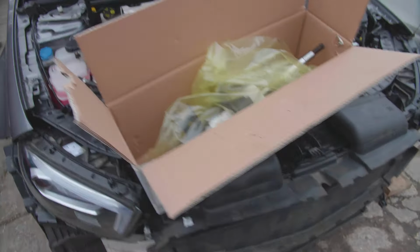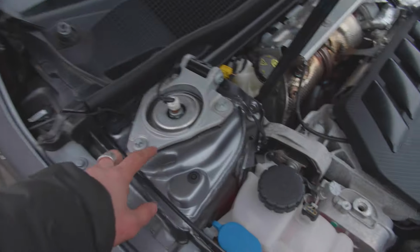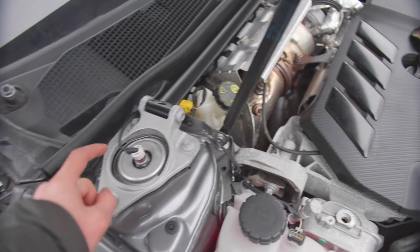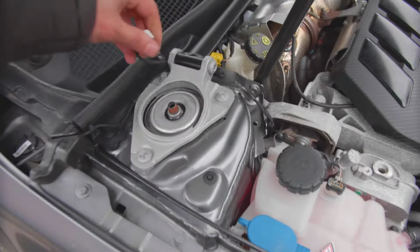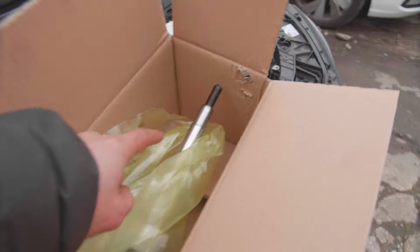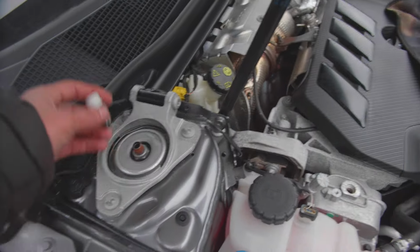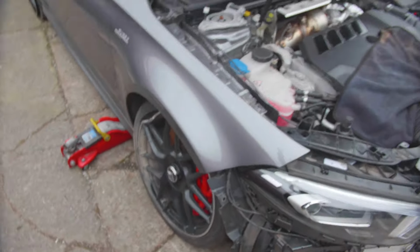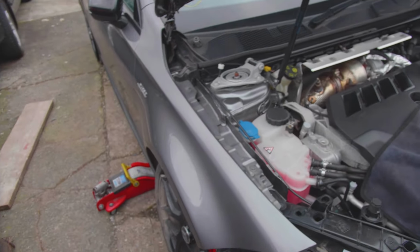But yeah, so this one will be sitting under here. Three bolts here. We are gonna remove the brace, or loosen that one, flip that back, and then drop the shock. So this electrical connector goes into the top of the shock, and then you can electronically adjust the dampening from the inside of the car. So yeah, let's quickly remove the wheel and start removing some parts and get this one fitted.